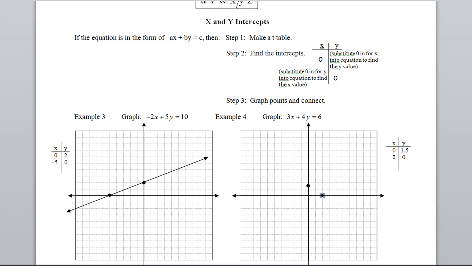Okay, well, let's see if I can connect them a little bit faster this time. Line is not cooperating. That's not too bad. But that's graphing using intercepts. So any time it's in the form where x and y are on the same side and the constant on the other, it's real quick doing the intercept method. The other thing you could fall back on is solve for y, but I do have students make mistakes with signs. So it, again, is up to you.